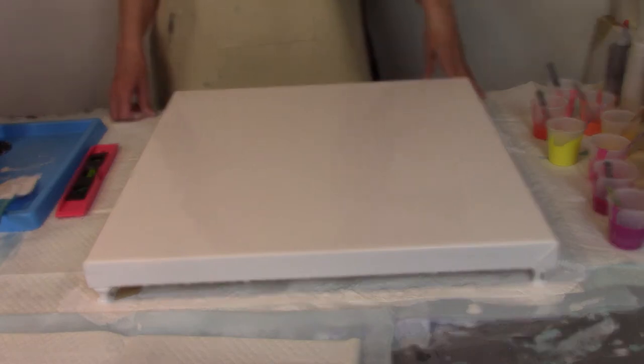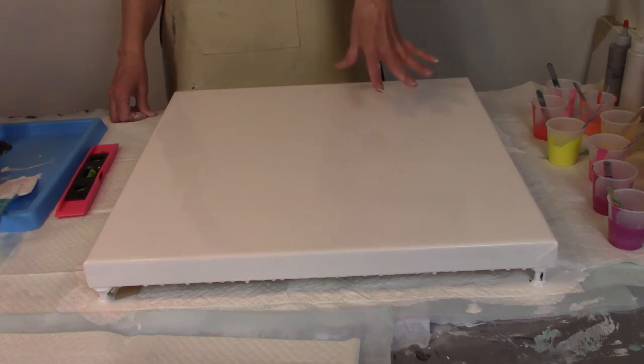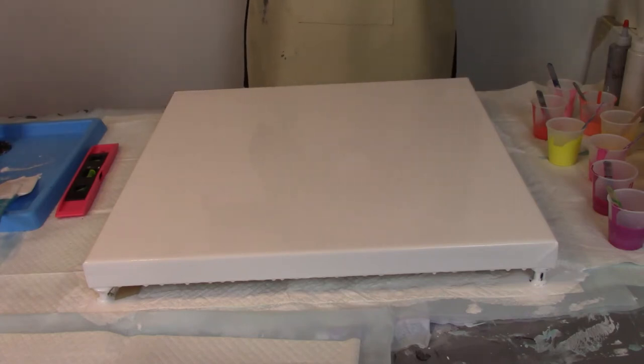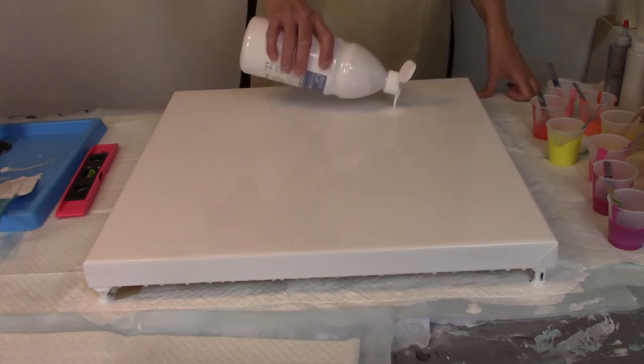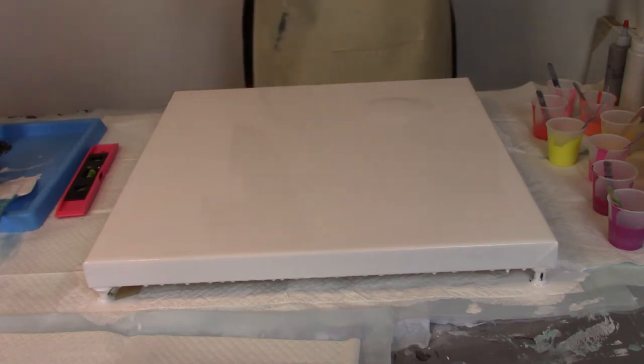This is going to be a swipe. What I'm going to do is pour a little puddle down here — doesn't mean the painting is going to end up facing that direction, but I'm going to pour it down here. Then we're going to add the other colors and fling some paint. I'm just going to pour a little puddle here — it'll help my other colors move around when I fling them.